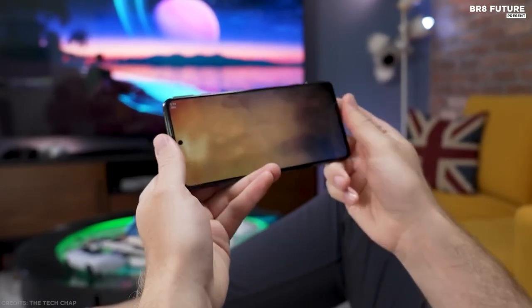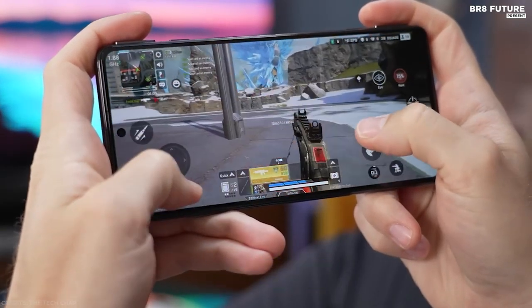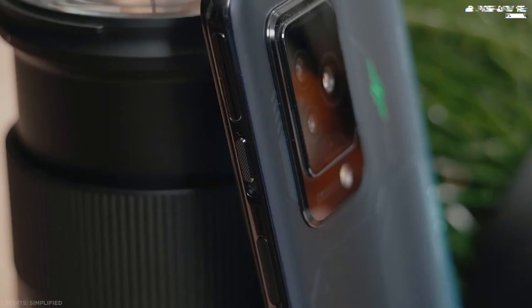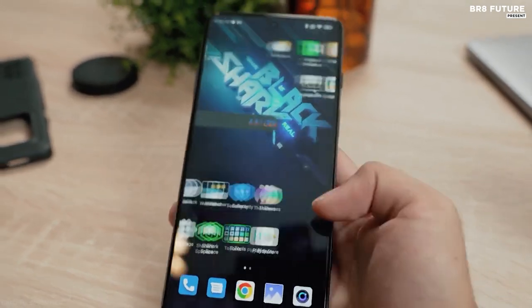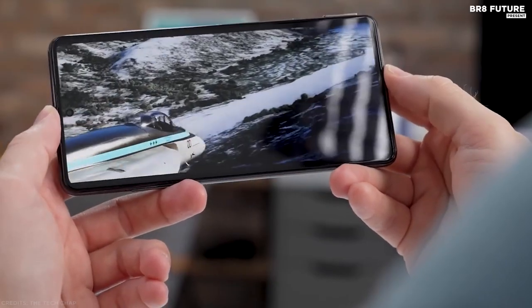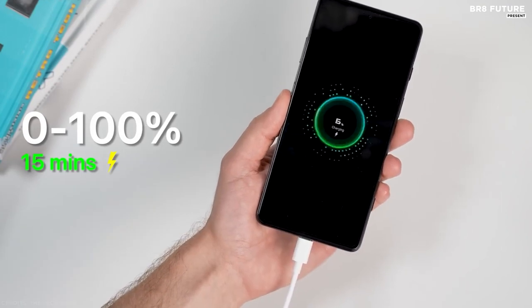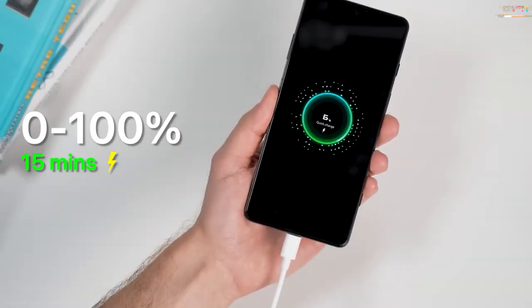My day-to-day experience with the Black Shark 5 Pro has been a smooth ride, which is to be expected from a phone with 12GB of RAM and a Qualcomm Snapdragon 8 Gen 1 at the helm. The usual apps for social media, emailing, and work load with ease, and I've been fortunate enough to not have encountered any crashes. The battery is a bit more enduring this time with a 4,650mAh capacity and charges at a very fast 120W. In contrast to the Black Shark 4, a suitable 120W charger is included this time, which reduces the charging time to just under 30 minutes.